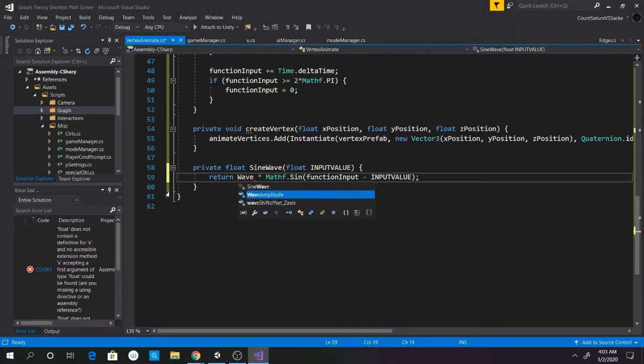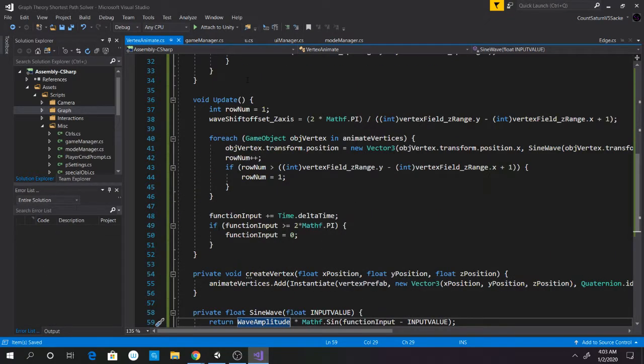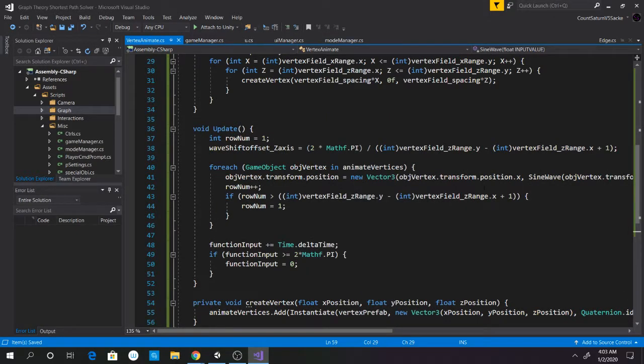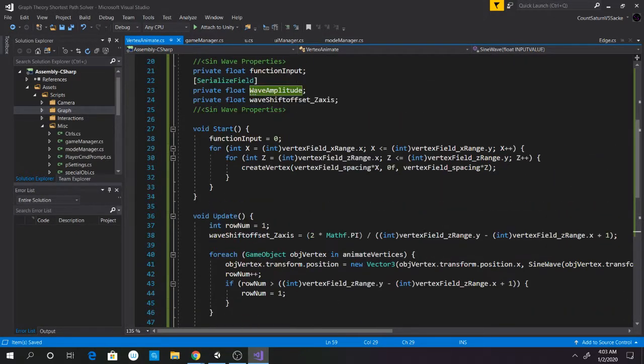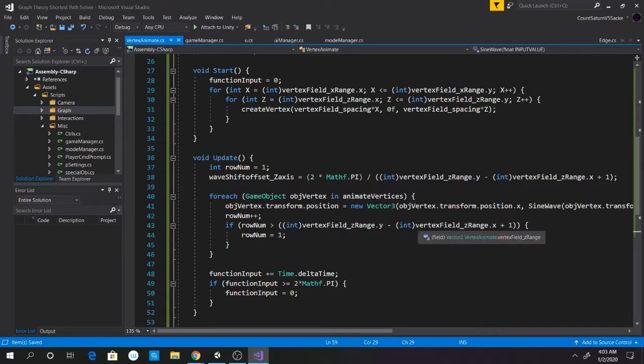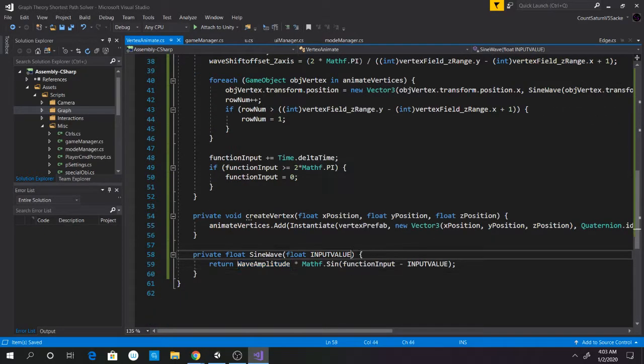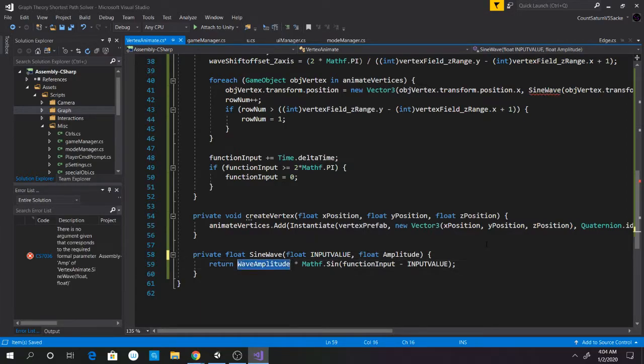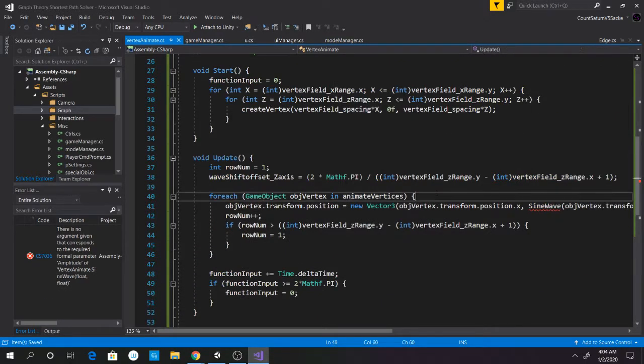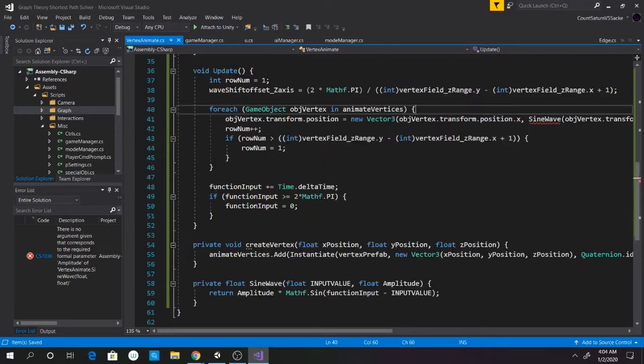Wave amplitude. I completely forgot that the wave amplitude is actually calculated in this sense. Actually, let me do this. Float amplitude. The amplitude is only going to be calculated.